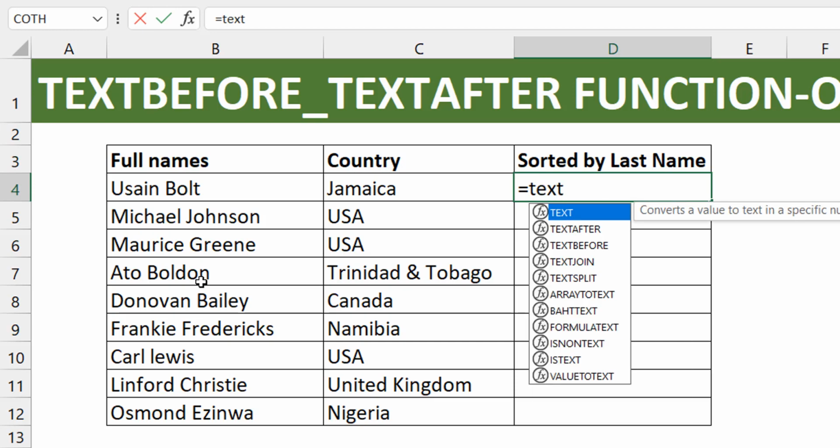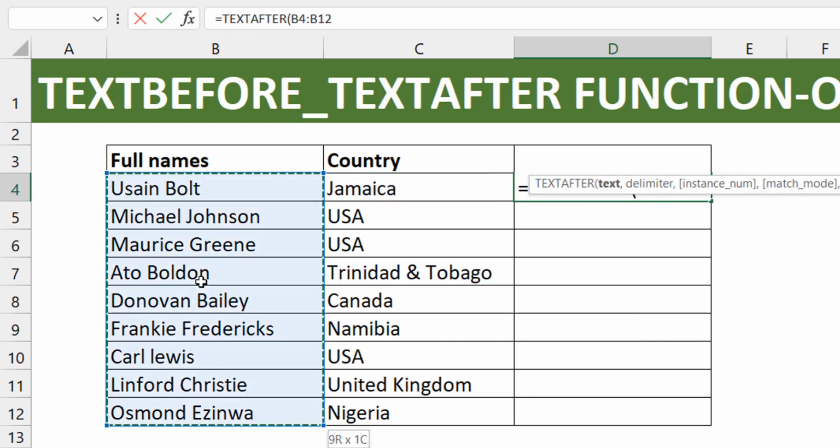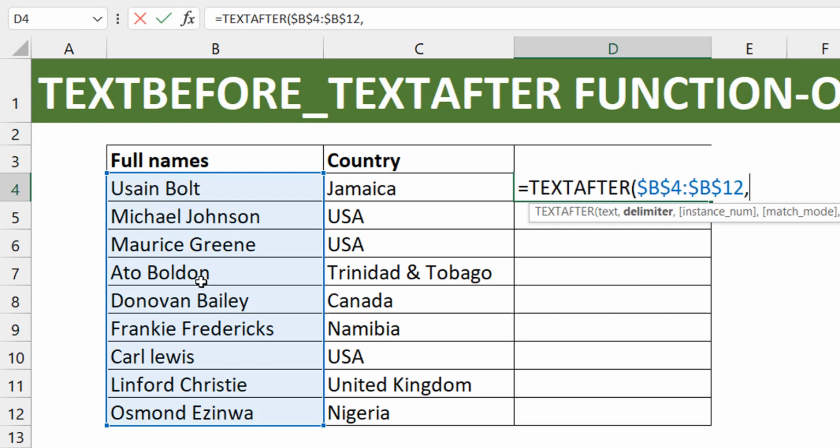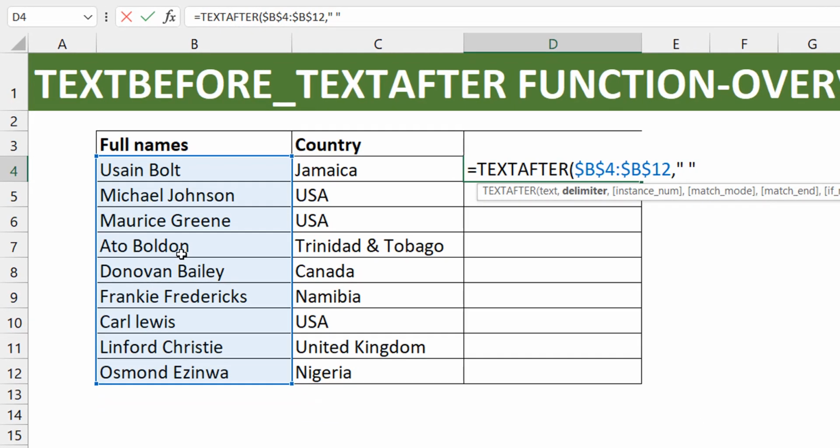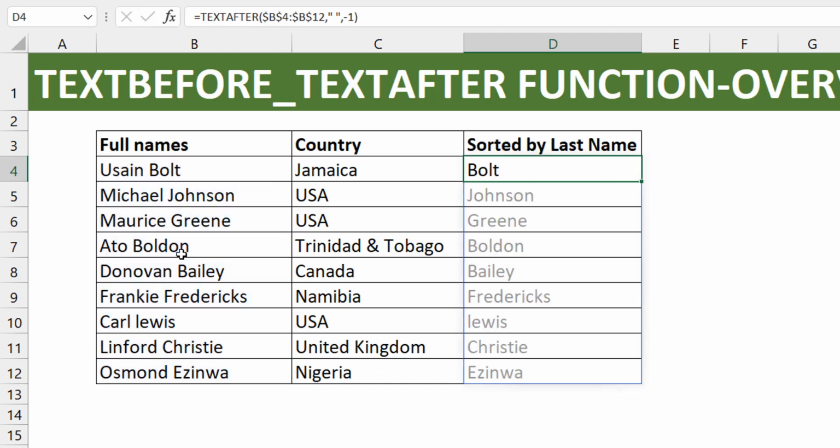So what I'm going to do is text after. I'm going to pick everything here, and I split by a space. If I do -1 in this case, that will give me the surname. I could also do 2. Either one is the same, just get used to it. If you say 2, it means you're saying the second instance, because it's name and surname compulsorily. But it can get messed up if there are 3 names there. So you might want to use -1 because of that. So these are the surnames. This is really what you want to sort by. So now you're sorting these full names by this.